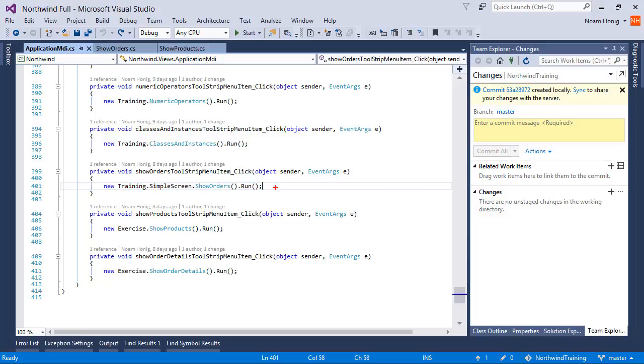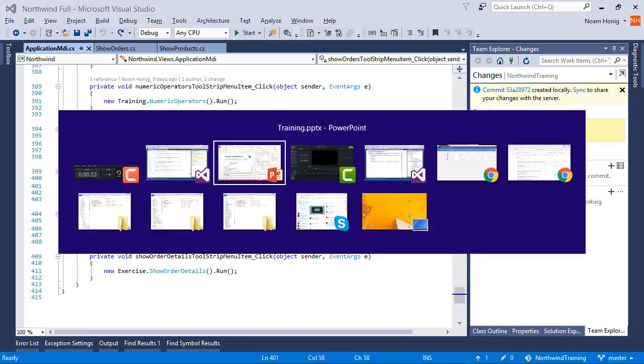Okay, this is a namespace, as we know. This is the class name. This parenthesis indicates that we're calling its constructor, and here we are calling the run method of that controller. Now let's understand what goes on behind the scenes when we do that.